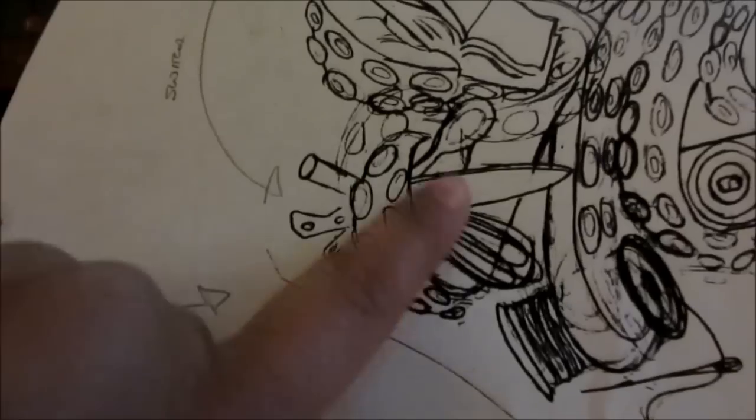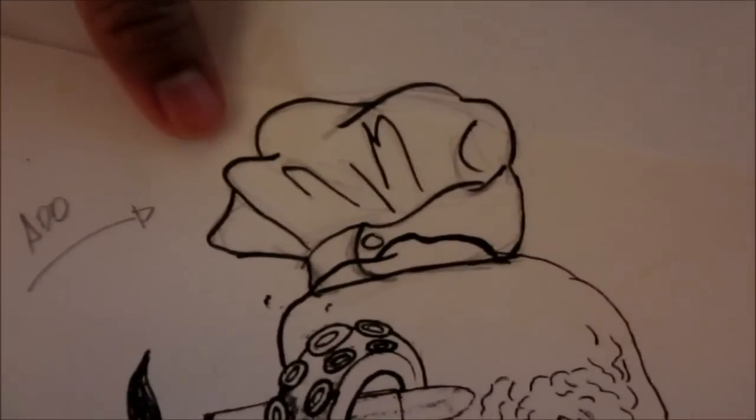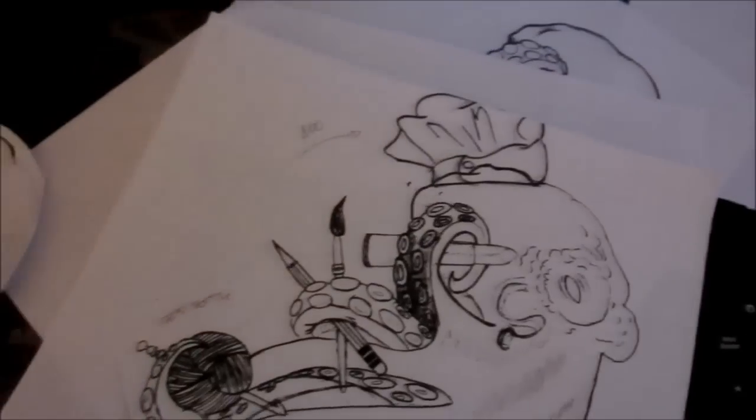She's so comfy. Yeah. Guys, I have progress on the octopus tattoo. I have like a million different sketches for it. This is another variation. I just cannot place this properly. It's so awkward all the time, and I'm really not happy with it. So, I decided to put a chef's hat on him instead. And then I forgot that one of the things that I've been wanting to put on there for a long time is a Pepsi bottle.